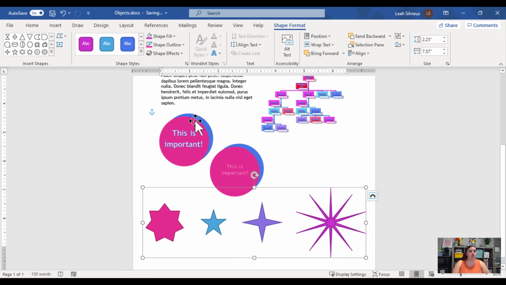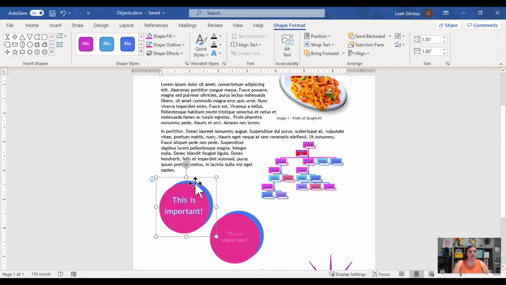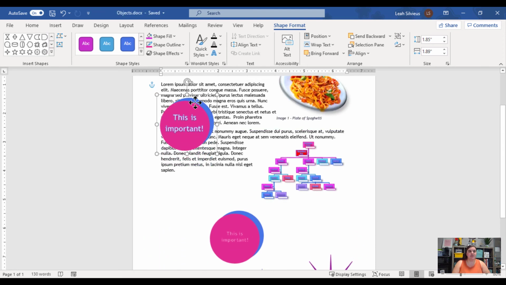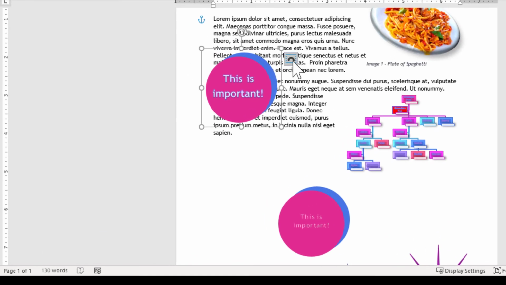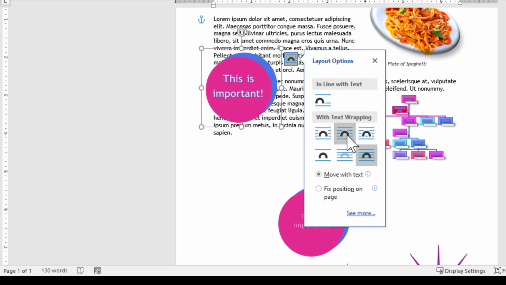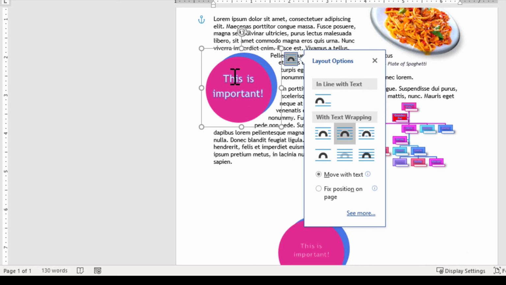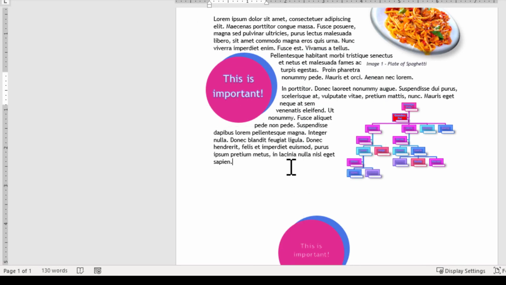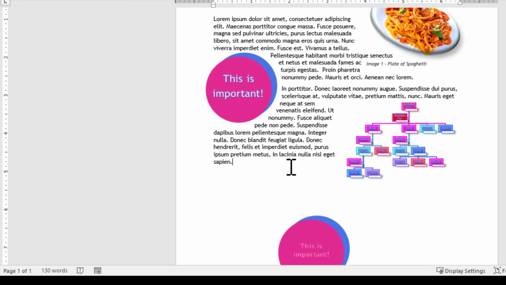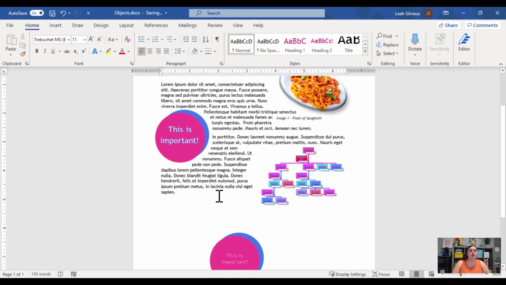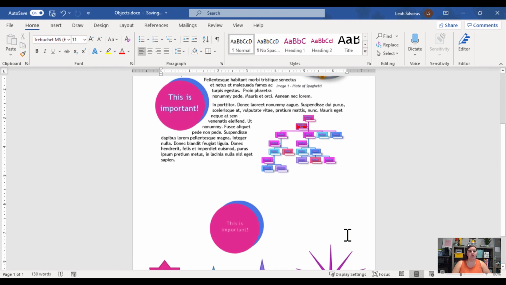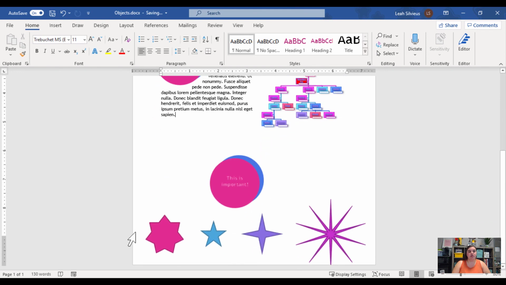And the last thing I want to show you is taking this shape, and when you move it up to the text, how do you get the text to wrap around it, or how do you get it to go behind it? Again, you have those layout options, and you can make things be tight around the circle and things will wrap around it. So you have the same layout options that you had with SmartArt and with pictures. You're going to see those pop up when we do other types of things like text boxes. But that is a quick introduction to how you would utilize shapes inside of a document and really be able to control those shapes.